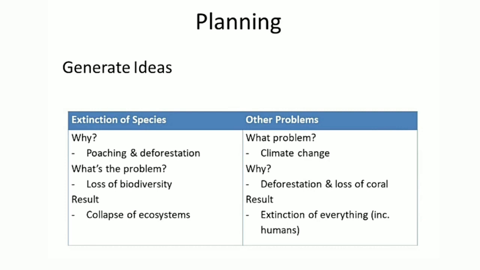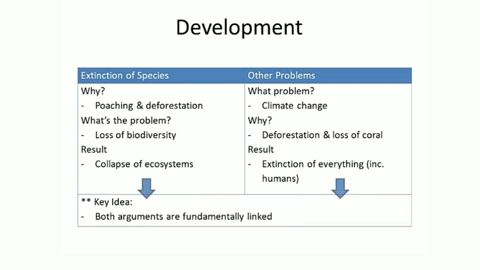So the key idea that I want to highlight here is that both the arguments are fundamentally linked. You guys have seen that deforestation is causing extinction of species and deforestation is causing climate change. So this means if species get extinct, they will cause climate change, or vice versa, if climate gets changed, that will cause extinction. So my opinion is both the arguments are fundamentally linked. Nothing can happen without the other. So it means both our BP1 as well as BP2 are interlinked. Now our whole task 2 has been planned. First of all, we will write the introduction. BP1 points are clear, BP2 points are clear, and our conclusion, that is our opinion, is also clear. That means we have to write that both the things are interlinked.